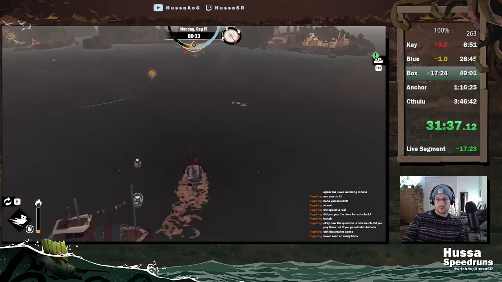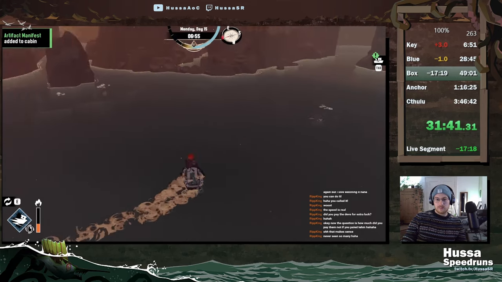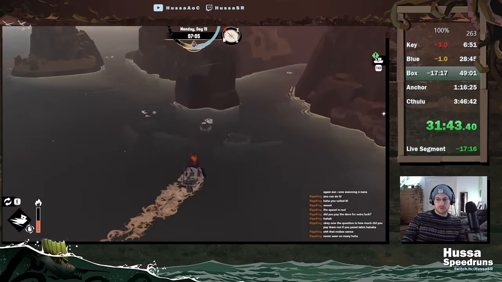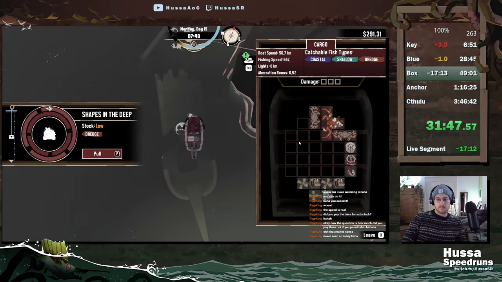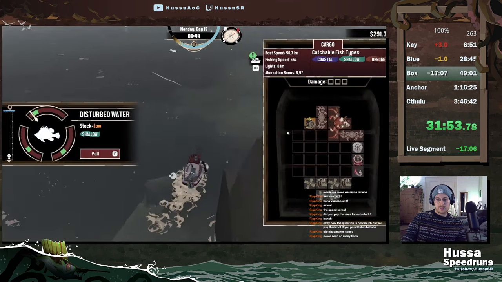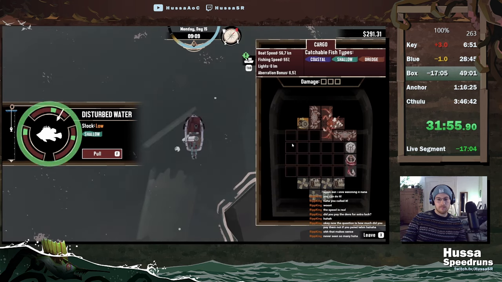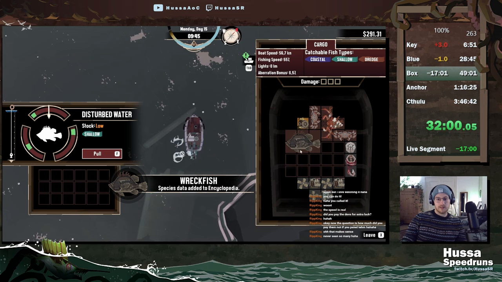Right. We do one quick trip to get this research part over here. We get two wreckfish and sell them. Maybe we can even get an aberration already. Let's see.